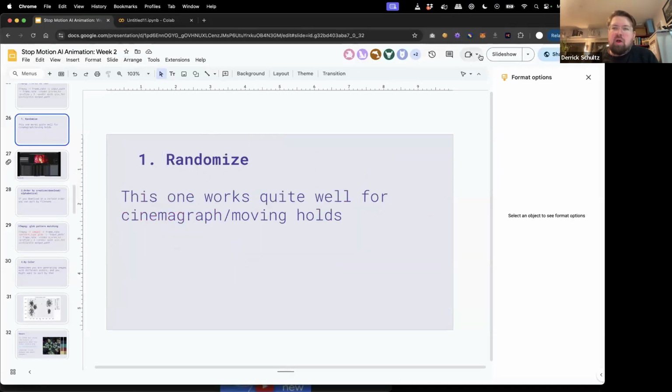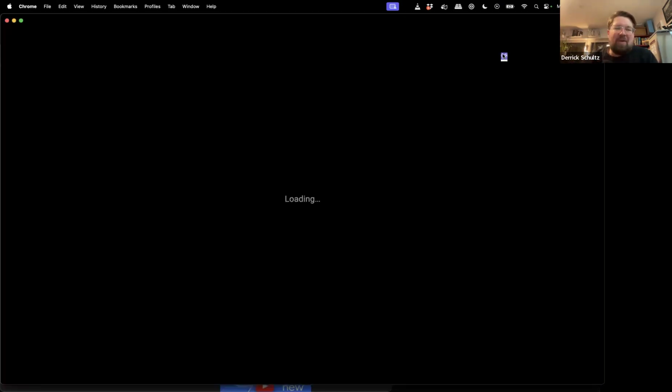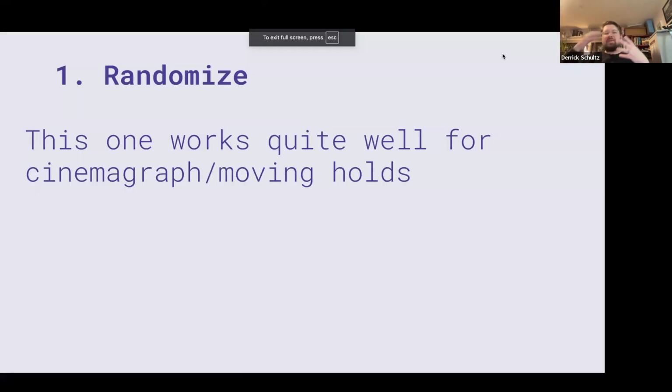Okay, so I do have one or two videos here of things that you don't have to do by yourself in a command line interface or in a Colab notebook. So again, ways to sequence stuff. I tend to use a lot of randomization. I'll drain a bunch of frames and then randomly shuffle and sort those images. So this is quite good for what we sort of did this week, right?